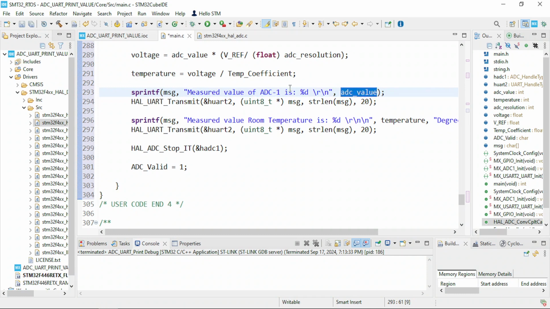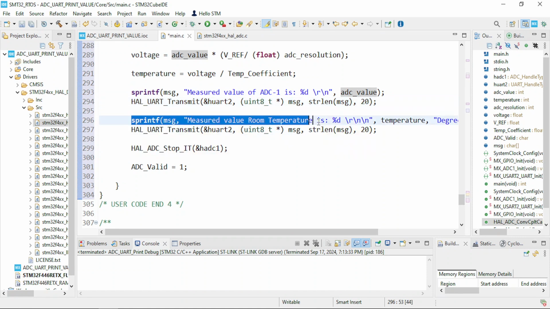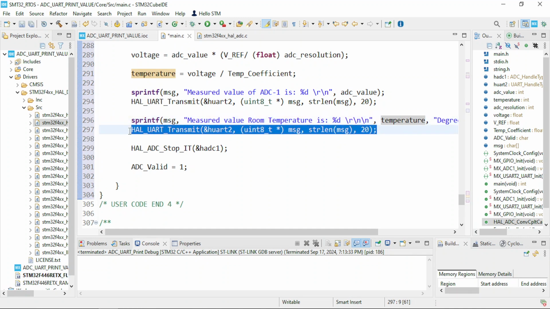This variable's value will be stored here in the %d. Then sprintf message, and then we pass it to the UART with a small delay of 20 milliseconds. Then again we use sprintf, where the message will be measured value of room temperature is %d. Here we are returning 2 times so that there will be a gap of 1 line between the 2 messages, and we will print the temperature here in the %d, and then print degrees and pass it to the UART.